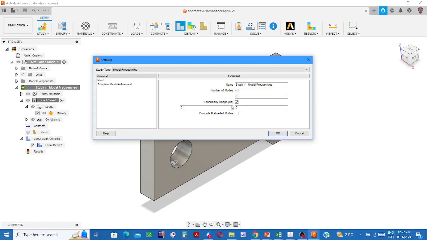Okay, well, which one is the case? If you know the range, then you can select this option. If not, then have a look at the resonance frequencies, and accordingly thereafter you can select the speed of the motor, the frequency of the motor, or the frequency of the dynamic load. Then into this box, make a click, and then write. If you're going to determine 8 frequencies, it is okay. If not, then change the number. Say 10 frequencies.